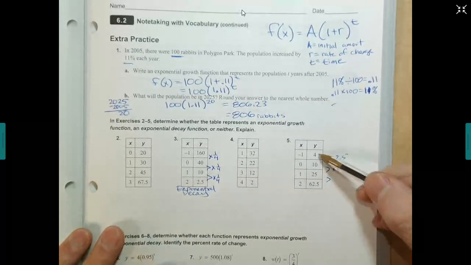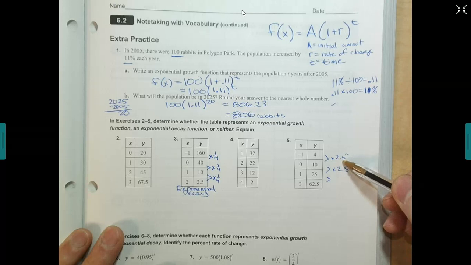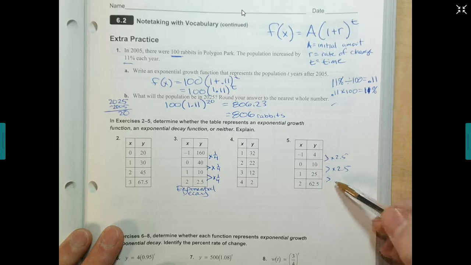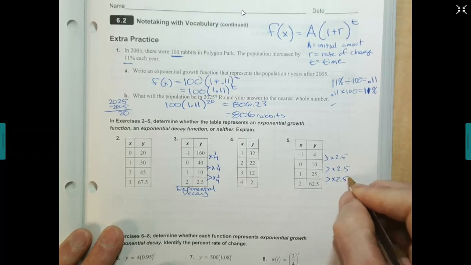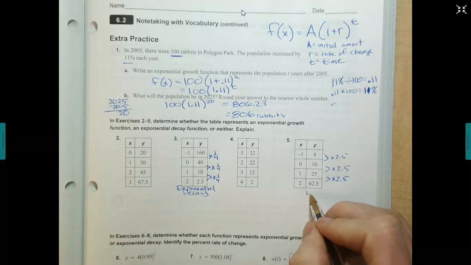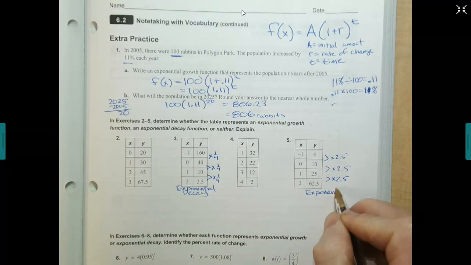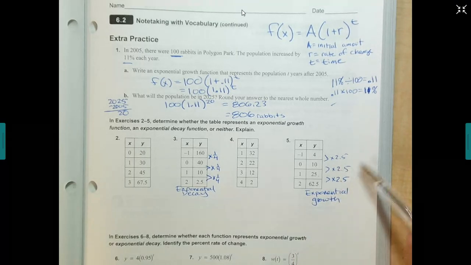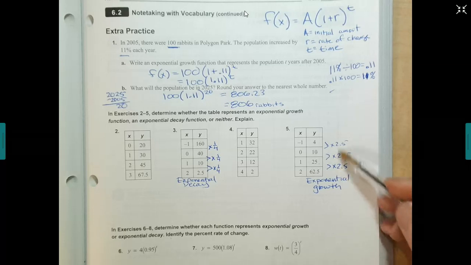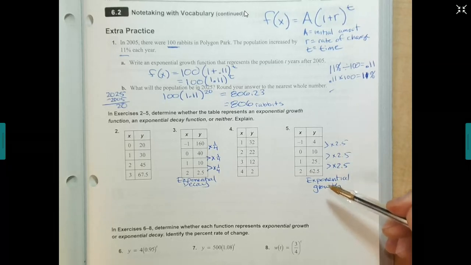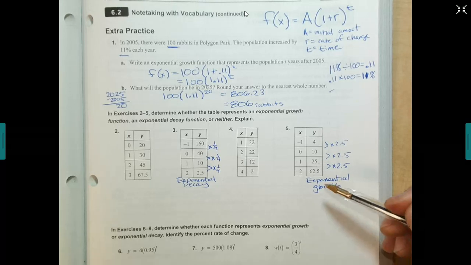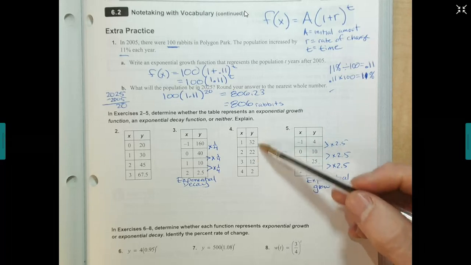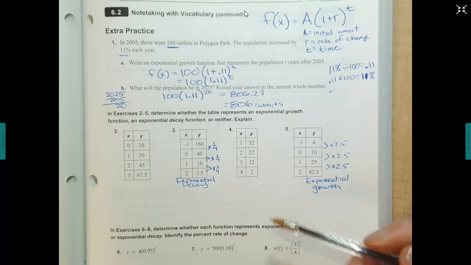And this one I accidentally started doing in the book. I have a growth, 2.5 multiplied by 2.5. Again, 10 times 2.5 is 25. 25 times 2.5 is 62.5. So this is exponential growth. Now, keep in mind I have to multiply. For it to be exponential, it has to be a change rate multiplied. It cannot be addition or subtraction. So if you do get addition or subtraction, then that would be linear and not exponential.